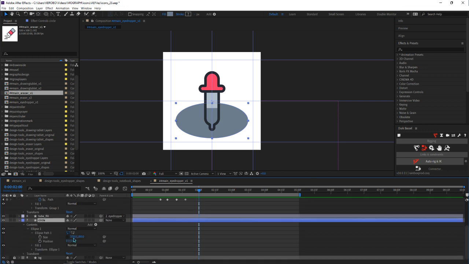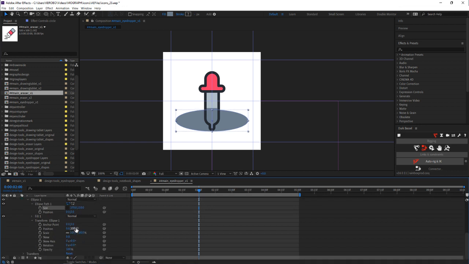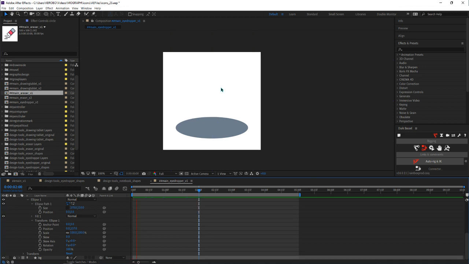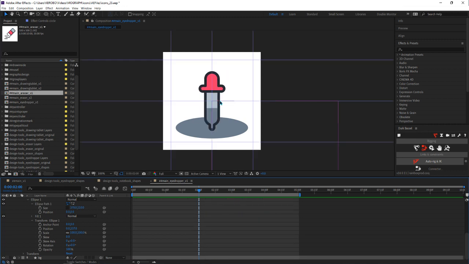I think this is a good width for this circle, but I want to make it a little bit shorter. So 110, that's a pretty good size. And then I'm going to move it down a bit too. That way there's more of the eyedropper that's visible than the pool, because I don't really need that pool to be too visible.